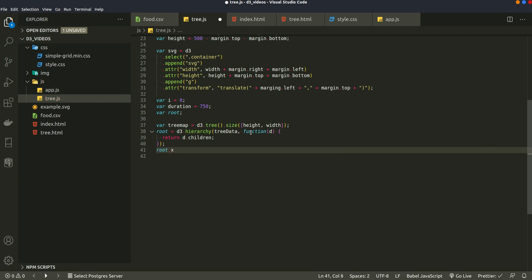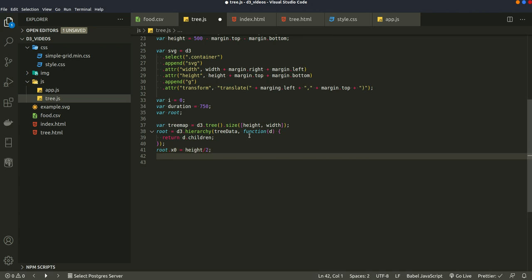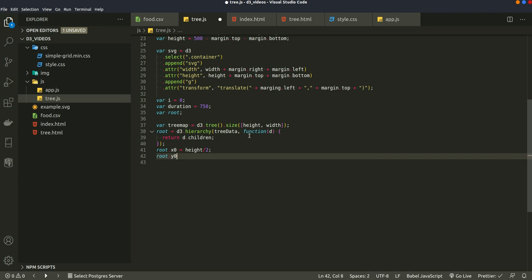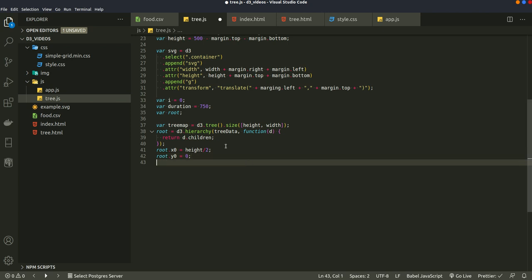So root.x0 is equal to height divided by 2, and root.y0 is equal to 0. So we're saying our nodes should start in the middle of our graph and over on the left.